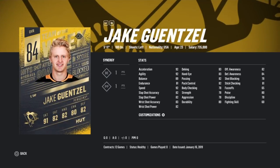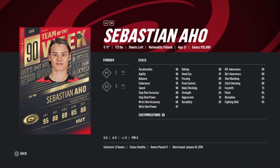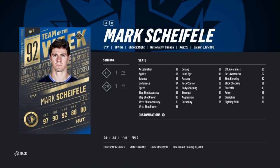Jake Gensel at 84 - this is your throwaway card. There are some other lower end gold cards, but if you were to pull a decent gold card for the team of the week and it's Jake Gensel, it's probably just a throwaway - you're not going to get much for him. Not a bad looking card by any means, but it's just not high enough overall and his synergies just aren't there. You got Sebastian Aho at 90 - I used his 88 and I can tell you right now his 88 is a monster. This is only going to improve on that. I would get this card 100% if I could.